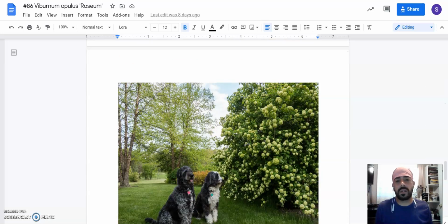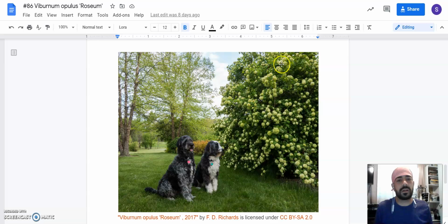That is the common snowball. There are different varieties, like here. I have a little bit more on the yellow side, but they make really nice ornamental type hedges for your garden.